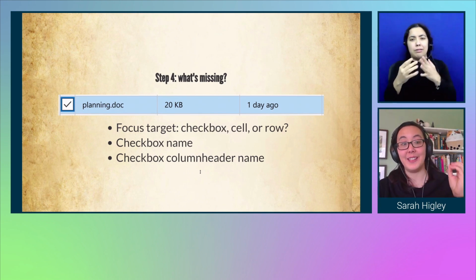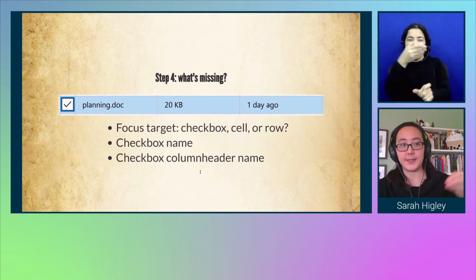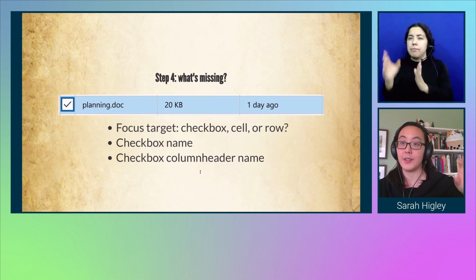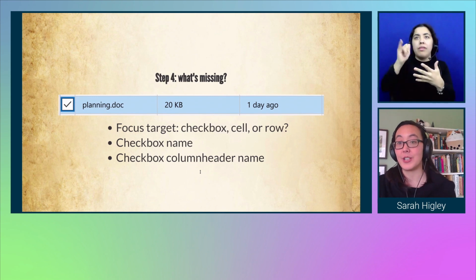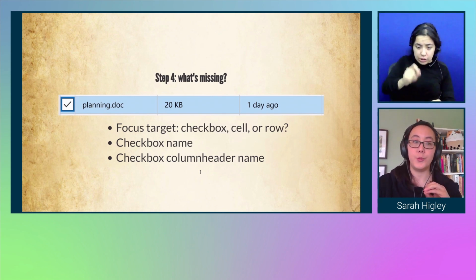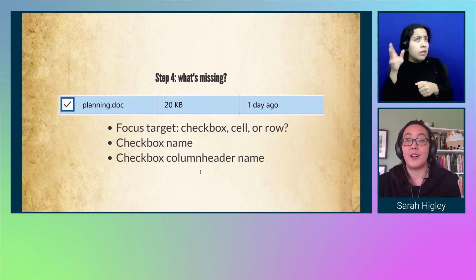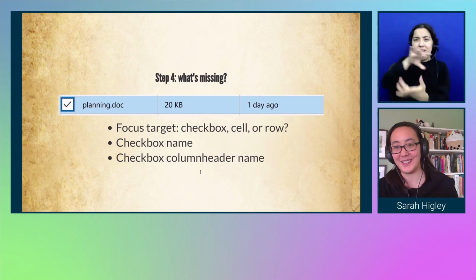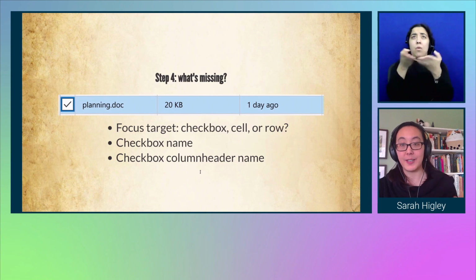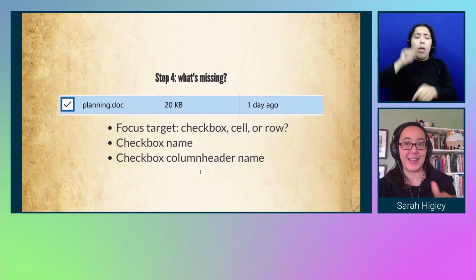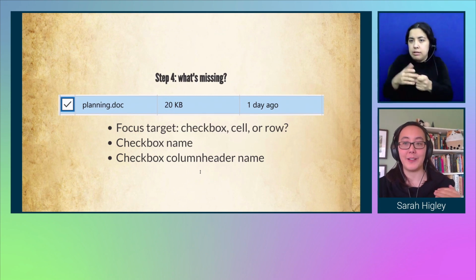And then there is the column header for the checkboxes. If it's not on screen right now, but the design was to have a select all checkbox in the column header. But if you name that checkbox select all, then suddenly the column header name for every single checkbox is now select all. So you navigate over to a checkbox for an individual file and you hear the column header select all, which is not relevant to you once you're in individual files. So lots of open questions. And this is, I know, very detailed. I'm not trying to tell you how to build a grid right now. I'm just giving these as examples of the sort of detail I go into when I'm trying to figure out, what do I still not know?